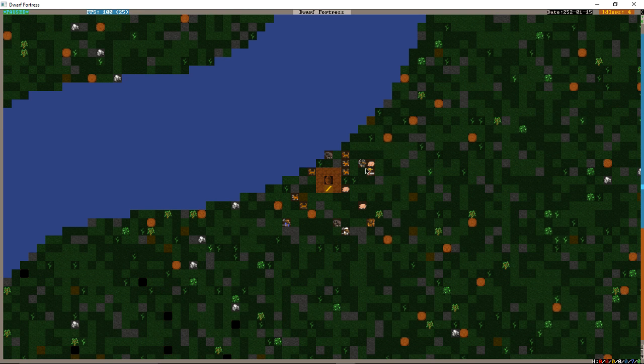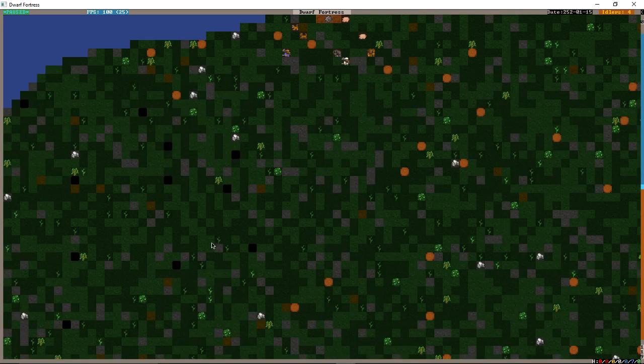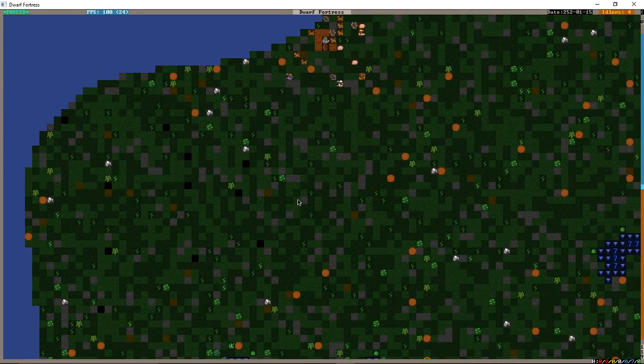I have a carpenter, miner, stonecrafter, farmer, and basically an expedition leader that can do bookkeeping, trading, and diagnosis, and also we have a farmer. So that's kind of the generic start set that I go with. And that's a little big. Let's back it out a little bit there.